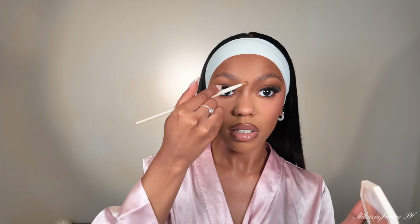the bridge of my nose and the tip of my nose. You can also do a little here if you want. British accent is coming out, y'all.